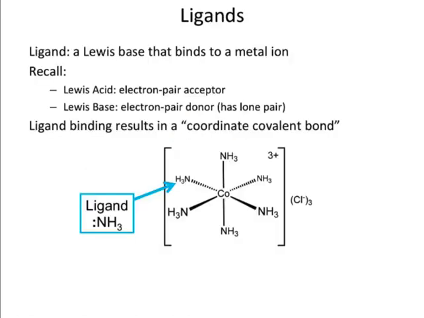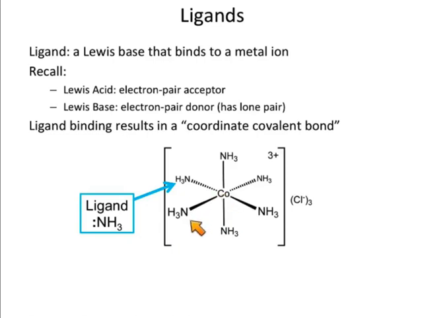Now, a little more about ligands: the ligand needs to be a Lewis base. If you remember, a Lewis acid will accept a pair of electrons, whereas a Lewis base will donate a pair of electrons. Our ligands need to have a lone pair of electrons that they can donate, because the electrons in this bond, each bond being 2 electrons, don't come from the metal. The metal doesn't give them up. And so your ligand needs to bring its own electron pair to make this bond.